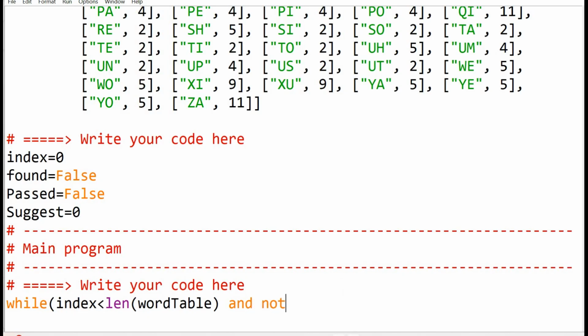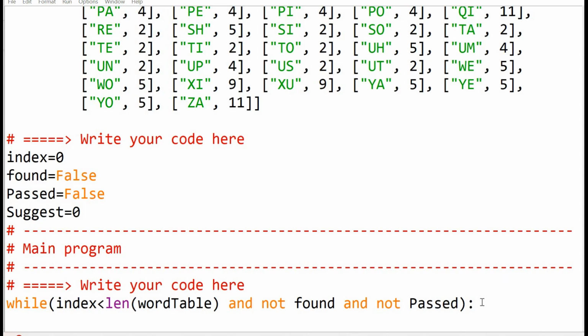And while not found, it means it will move until found becomes true, and not passed, it means it will also move until passed becomes true. So: while not found and not passed.